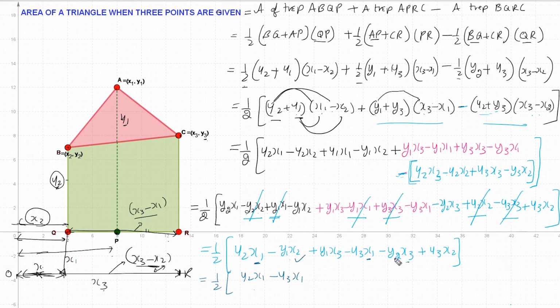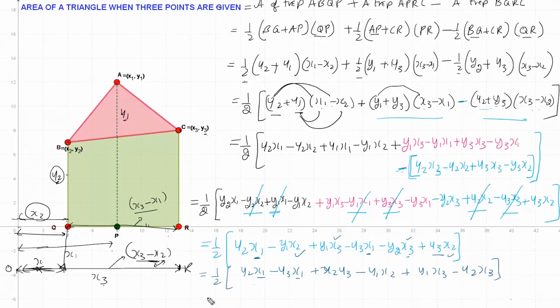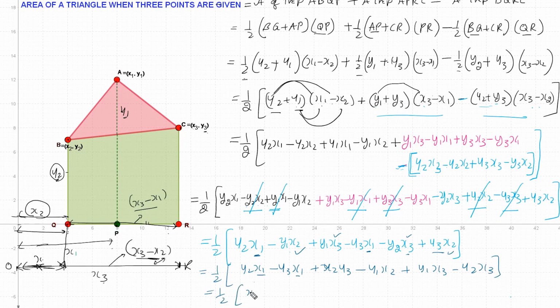All right, likewise, we have an X2 and an X2 here. Let me write this first. That is plus X2 Y3 and minus Y1 X2. All right, and we have an X3 here and X3 here. Beautiful, we have some grouping here. So we can write this first, that is Y1 X3 minus Y2 X3. Okay, can I take common X1? So I can take a half, and you have X1 common out, I get Y2 minus Y3. Likewise, I can take X2 common out, giving you Y3 minus Y1, and I can take X3 common out here, plus X3 common out, I'll get Y1 minus Y2.